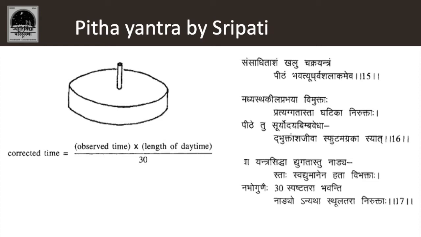Regarding this, Shripati has not really given a method. There are many of the ancient Indian texts where you directly have the results, but there is no procedure given for them. The procedure is lacking. There is no recipe. There is directly the result. Similarly, Shripati has not really given the procedure. He has directly said that you have to divide it by 30, because maybe that is the number that he has arrived at as a dimensional constant. But there is no method given in there. You can search for it, but definitely in this Siddhanta which I read, there was no procedure given for it.